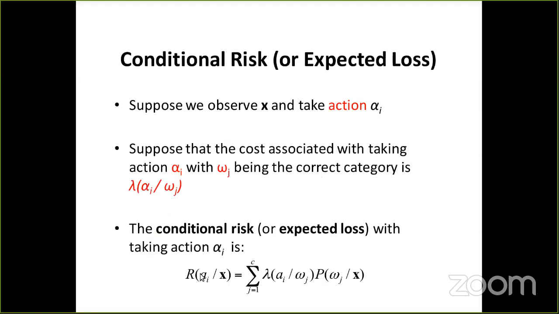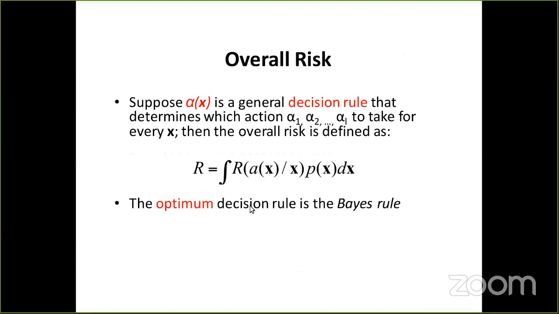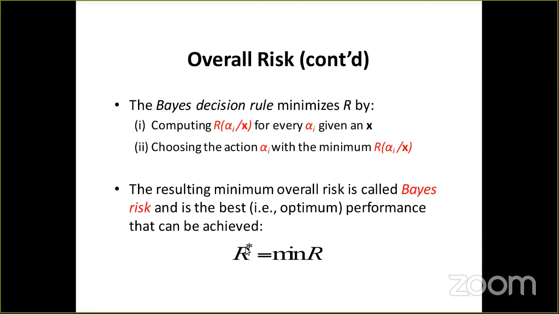So this is the risk for one sample, and if we integrate over all x, then we get the total risk over our data. When we use Bayesian decision, we minimize this risk for every sample, and since it's minimized for every sample, the overall term is minimized when we use Bayes rule. So the risk that we obtain using Bayesian decision is the optimum value of risk that we can obtain.